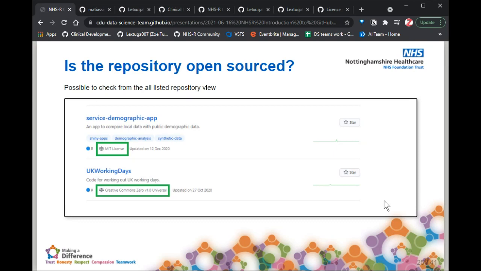So long as it has a license to be used, then that means it's freely available. Well, depending on what the license is, but if you look for those, you see that in that kind of preview box you get all the information of the repositories. It tells you what the language is, what license is on there, and when it was last updated. And that in itself might be also interesting to you, because you might want to see how active is this repository? Are you doing a lot of work on it, or is it a bit old? You can archive repositories. These are not archived, but as you can see, they're not that old actually. I last worked on them in 2020.